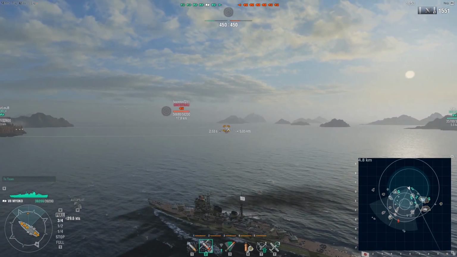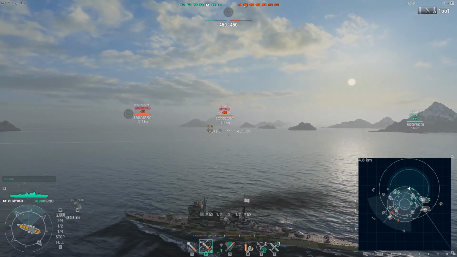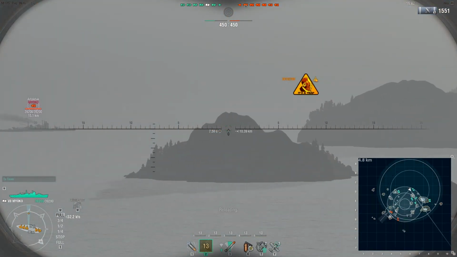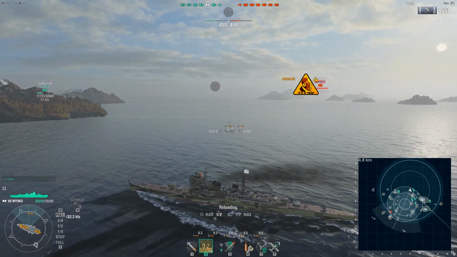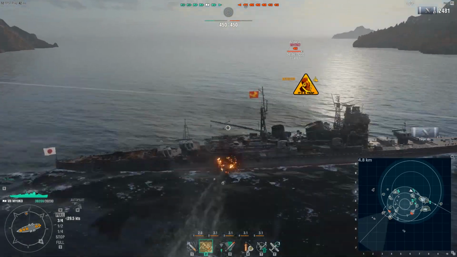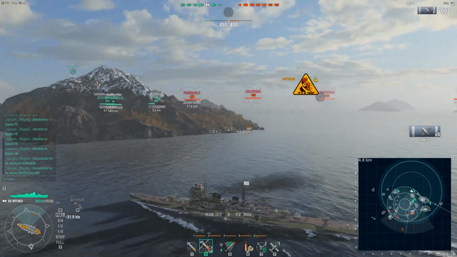And based on what I'm seeing, it looks like it's going to be a camp mode. Our fleet is thankfully moving up a little bit further, but they seem to be pretty... oh no, Myoko's moving around. See if I can get some shots off on him. But primarily, it looks like the enemy team is going to camp up behind some islands, which sadly is quite common in the game these days. And a good pen.